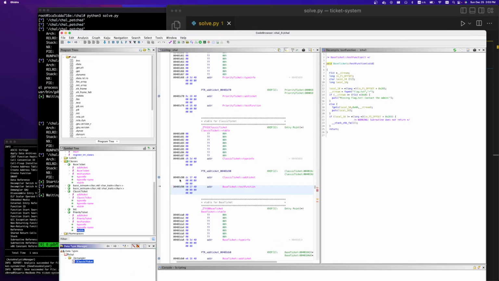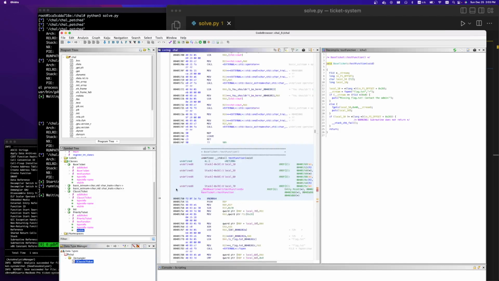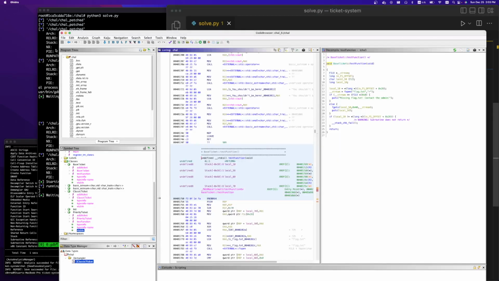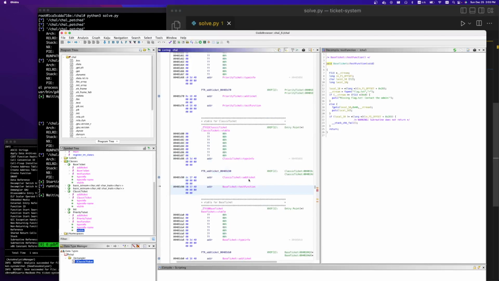here. So it's going to call the function that is at this address. So 44750, which is just the test function base. So it's just like a little trampoline. We're going to corrupt the heap with it, just print it a bunch of times, and then normally when it calls this vtable function, it's add ticket, but instead, since the pointer is wrong, it is going to call this function.